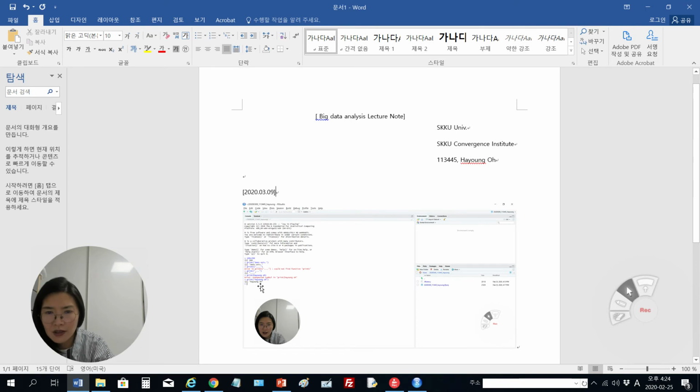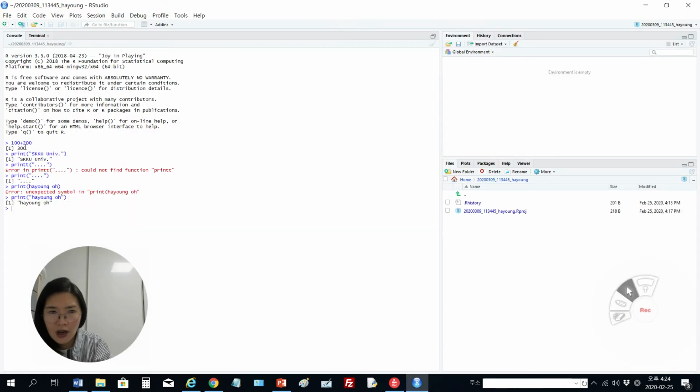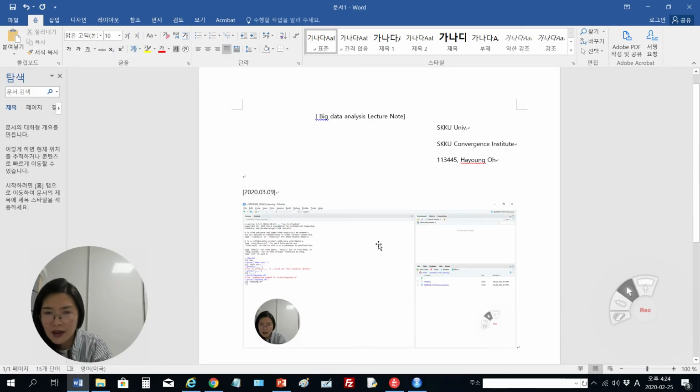type simple comments according to the numeric type and string type, and you can make many kinds of errors with intention, and then you can capture using Alt Print Screen, and then paste in this space, and then you can explain about this capture.